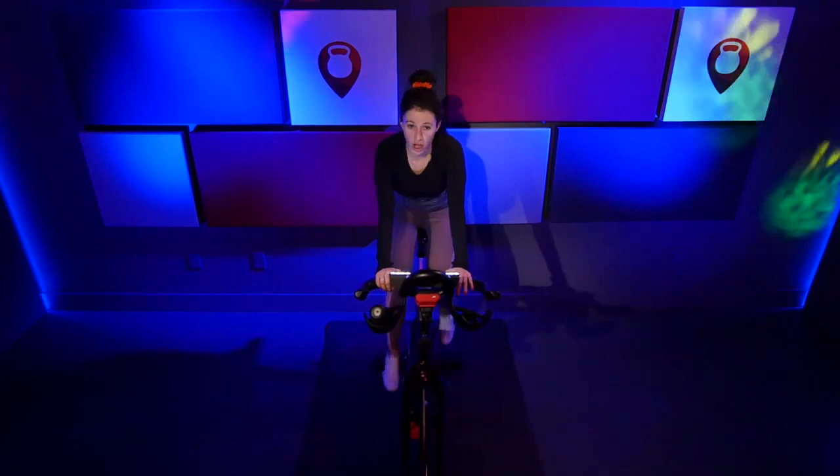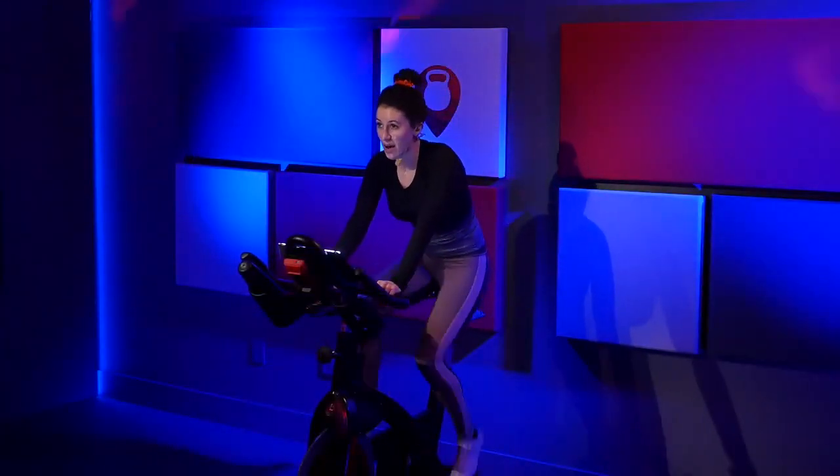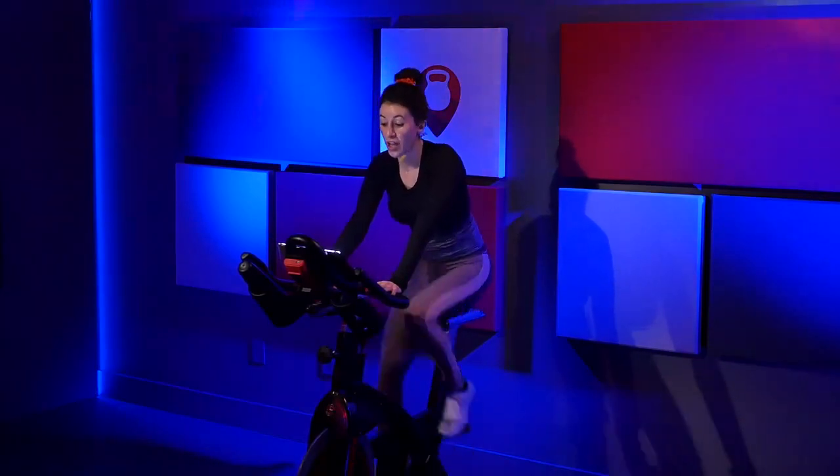First half of this song, all I'm going to ask you to do is stay right on that double time with me. Right, right, left, right — go right, right, left, right. There's no resistance on it right now — it's quick, but you can hold that pace. Here we go — give me one full turn up. Right, right, left, right. Stay with me. First half is quick — second half, we're going to hit a hill. You got it. Hold it out. Reach down — give me a half turn up. So now you should have one and a half turns on that resistance.